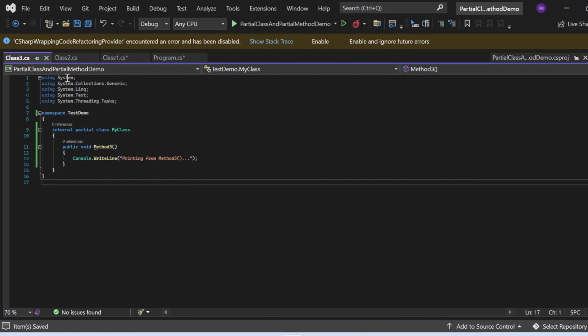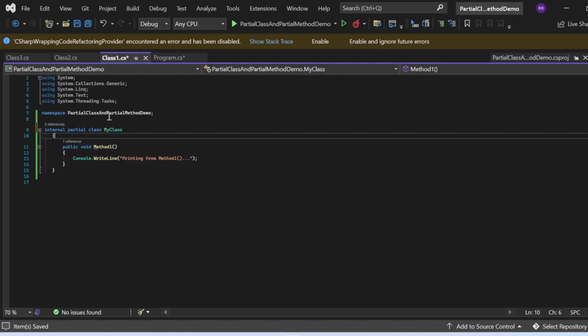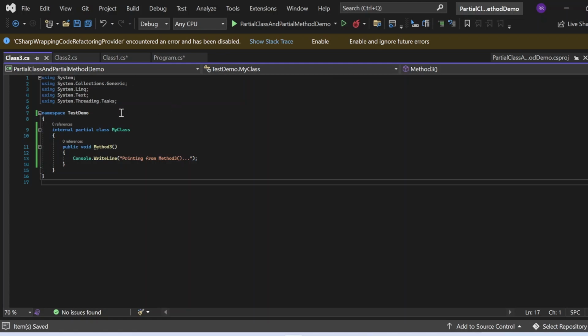But in class 3 I have written this my class partial class in the namespace test demo, which is different from what we have here. Here the namespace was partial class and partial method demo, and here also the same, but in class 3 we have written test demo. So this partial class is there and method 3 is there.